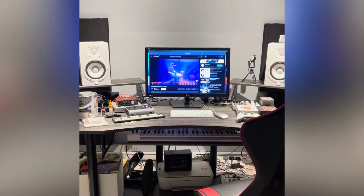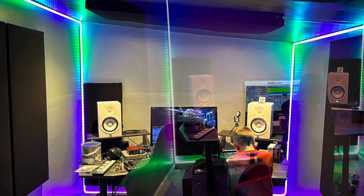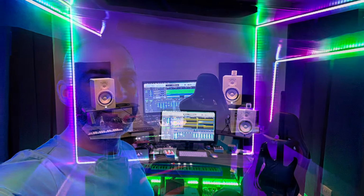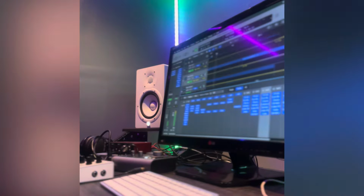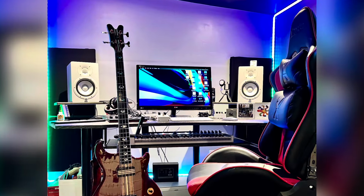As you can see, this is the end result of the room, really. Hope you've enjoyed this video. I hope it's given you some incentive, if anybody wanted to, to make a recording studio and dispel the myth that it couldn't be done in a wooden shed. As you can see, I was pretty happy with the end result. I've had it 18 months. I've had no issues with moisture. Yeah, that's one of my recordings there. And yeah, I think the end result I've been pretty happy with.